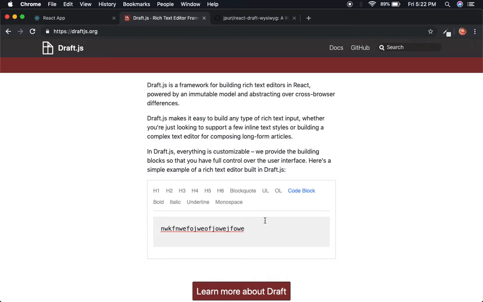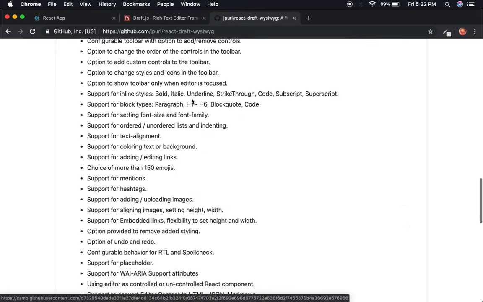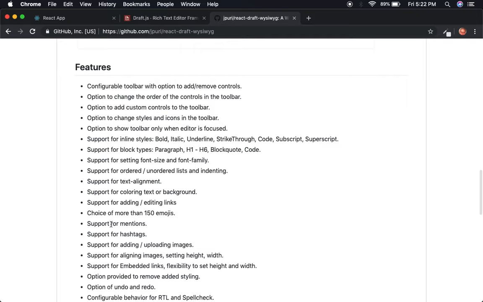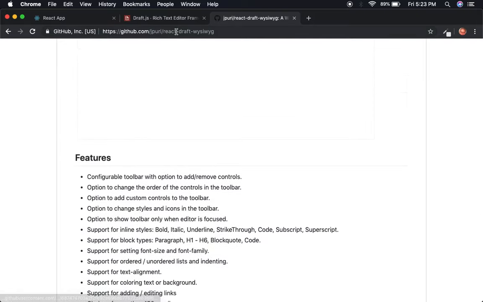Draft.js was not, but this one is. If you want to dive into it specifically, to see what it supports and all the features it has, I will put this link in the description so you guys can check that out.